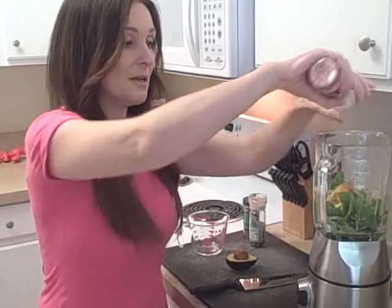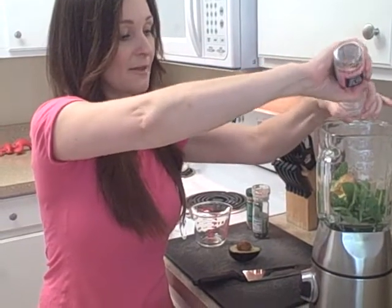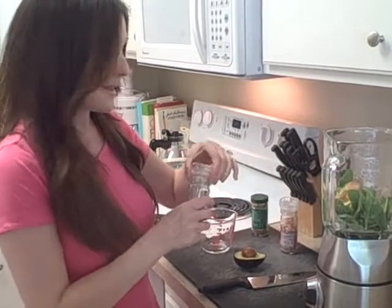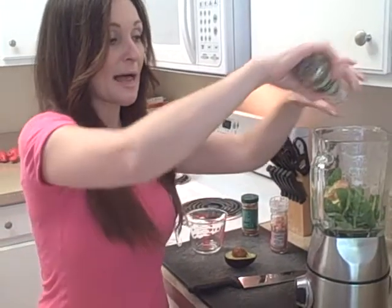A little pink salt, because this is sort of unrefined salt with all of its minerals and nutrient value, which is actually a good thing to have. So I'm going to crush in a little of that. I'd say maybe a quarter of a teaspoon of salt. And then I'm going to crush a little black pepper.